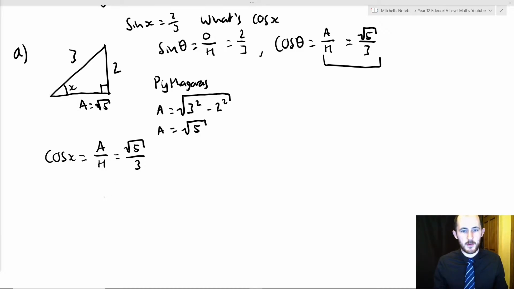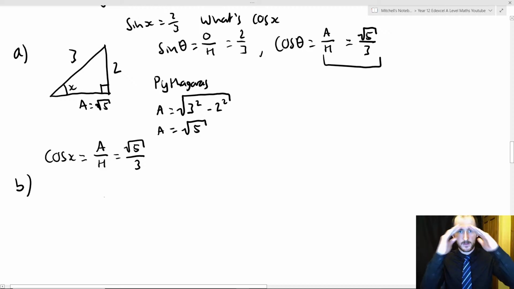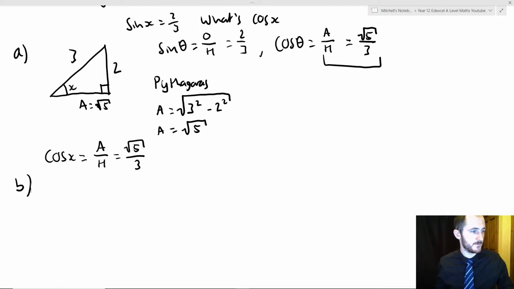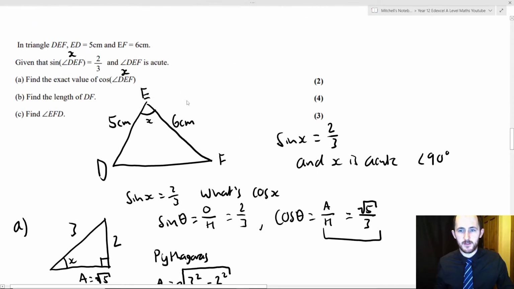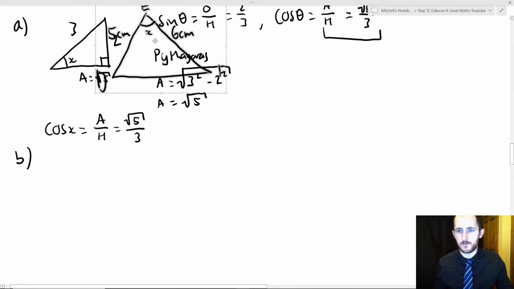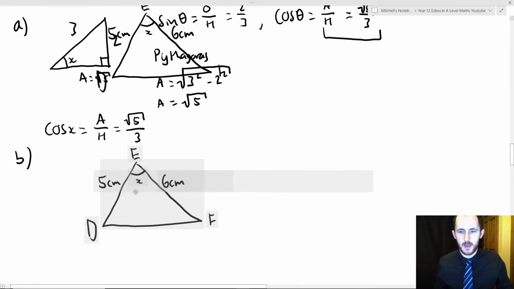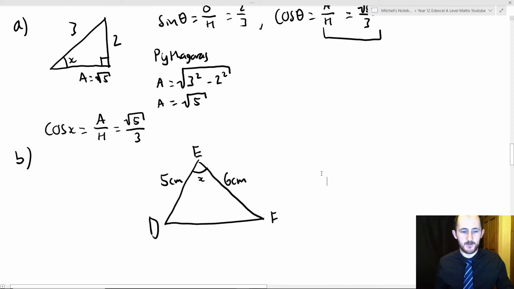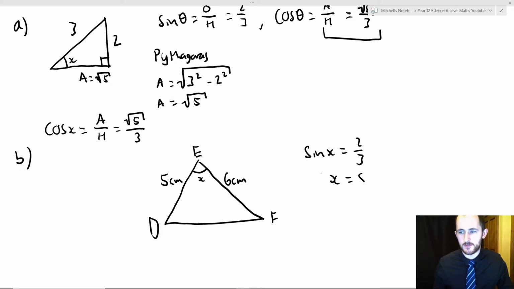And now is probably where we have to actually deal with the other triangle. So to be honest, this information isn't needed for the first part. So what we can do is I can take this and just drag it down to where I need it. And now from part B, we're actually using the information that we need. Okay. Now if sine x equals 2/3, then I can immediately work out what the answer is, right?